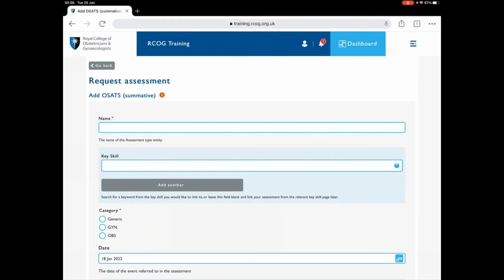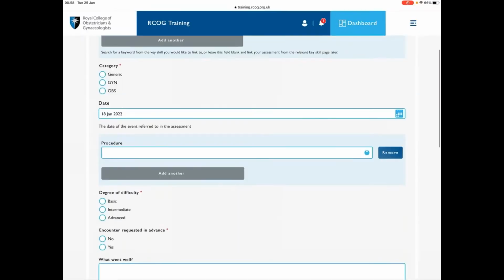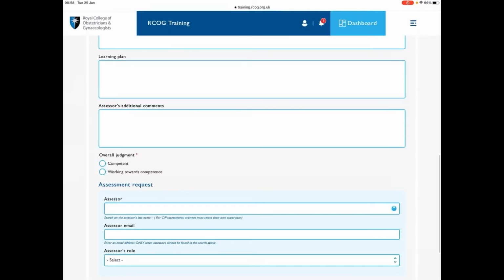But if he requested in advance, you can't tell him, no, I will not. So if at the beginning of the station he told you, I came to suture this episiotomy and I need you to sign me the summative OSAT, then you tell him, okay, so let's see how it will go, and then I will discuss the OSAT form with you after that. And if you think he's competent, then you sign it as competent. If he's not competent, you sign working toward competence. There are no restrictions, there is no punishment if you sign it like that.